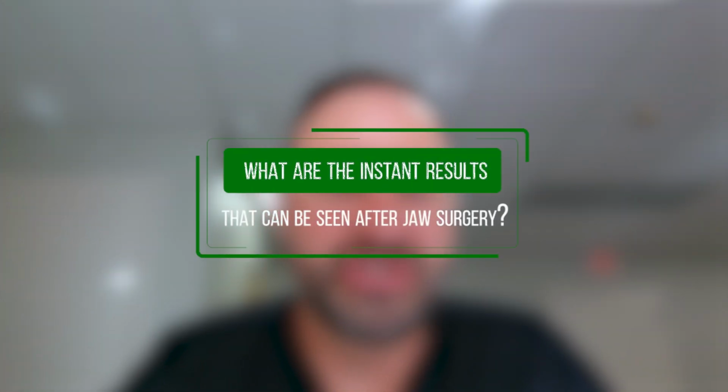One of the amazing things about this procedure is that it is so immediate. Oftentimes when people have a big overbite or underbite, their teeth hardly come together at all. During the procedure, I'm able to move the jaws into the appropriate position and then immediately put them together. Oftentimes when we're sliding the chin forward, we can see it come forward 13, 14, 15 millimeters to really balance or set the face up in a very aesthetic way.